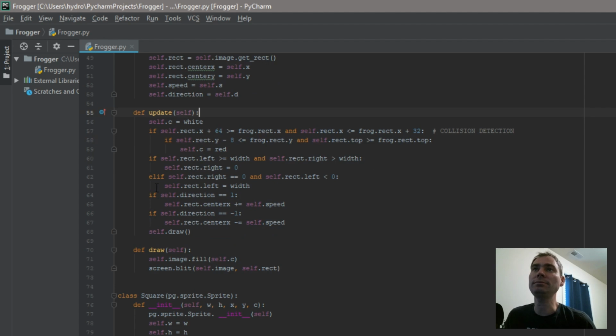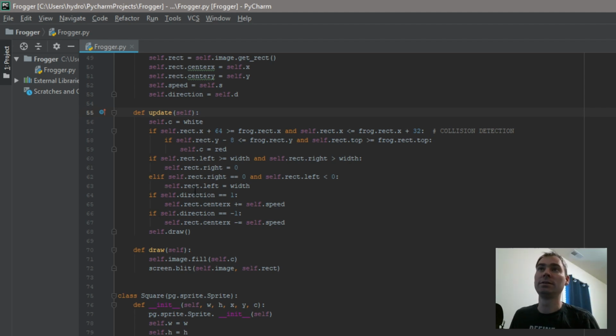And then it's going to say else if the right side of my rectangle is equal to 0 and the left is less than 0, so if the left side is off the screen, snap it to width, which would snap it all the way to the other side. So in theory, if it goes off this side of the screen, it automatically snaps to the other side and gets drawn over there. And if it goes off the other side, it snaps back and gets drawn on this side again.